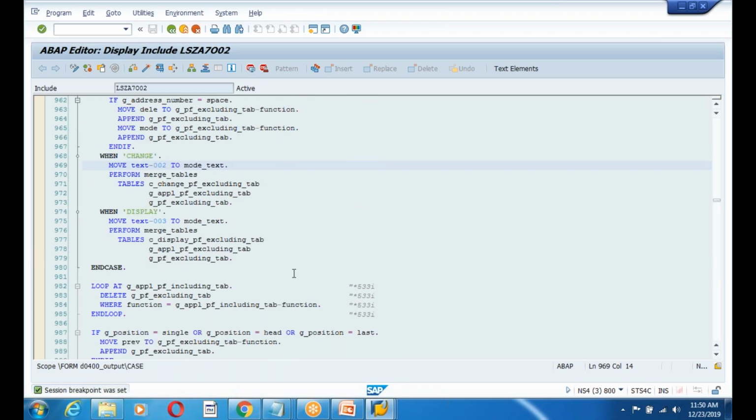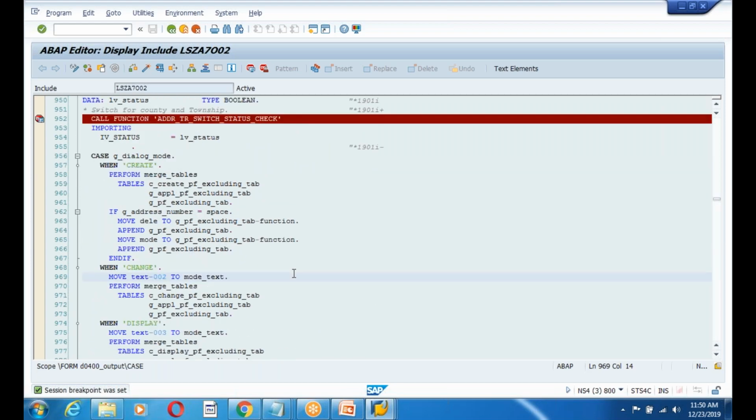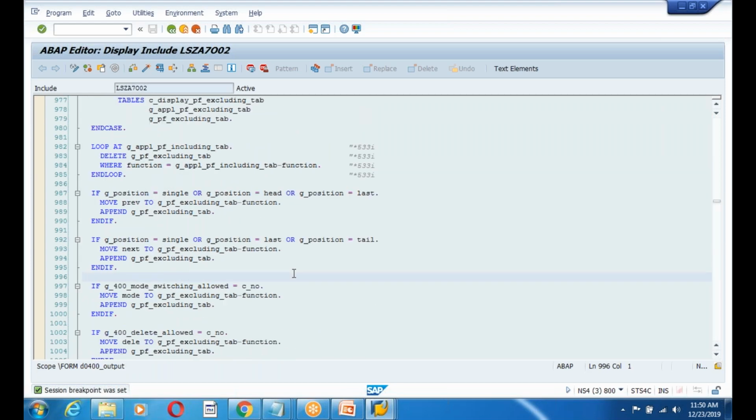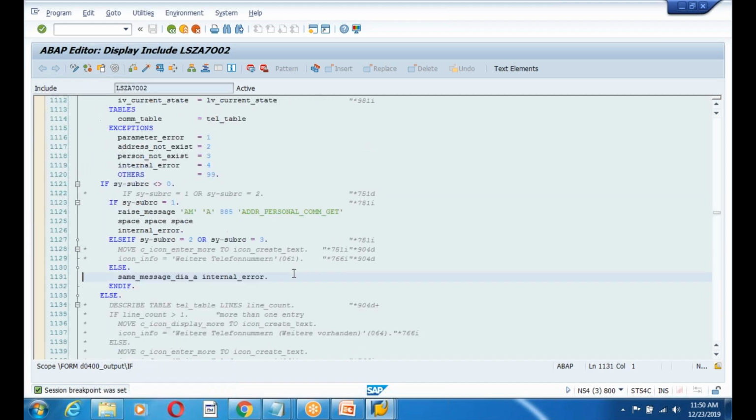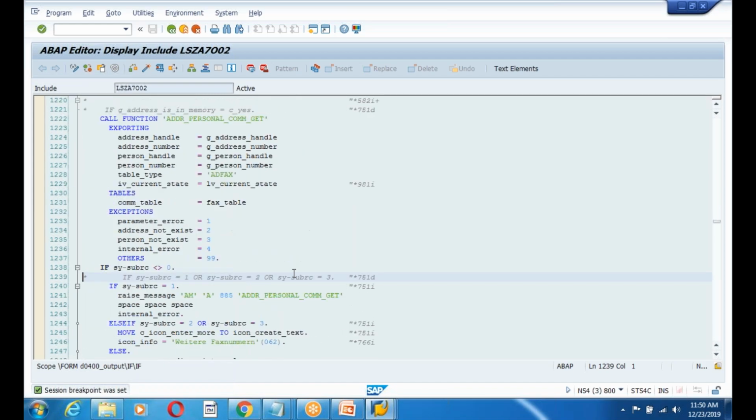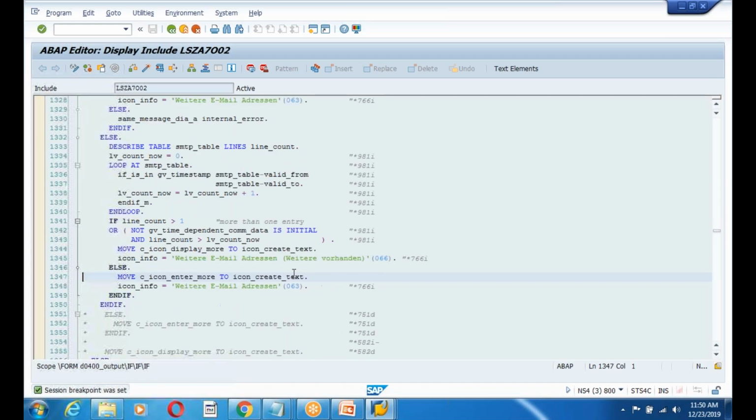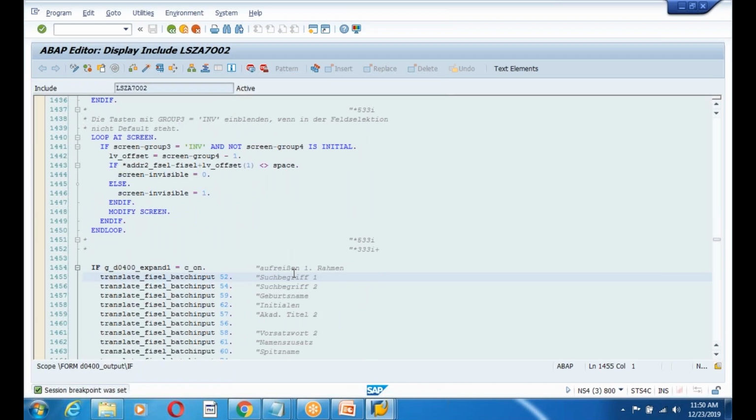It's a very big program. Every subroutine starting, I am putting a break.